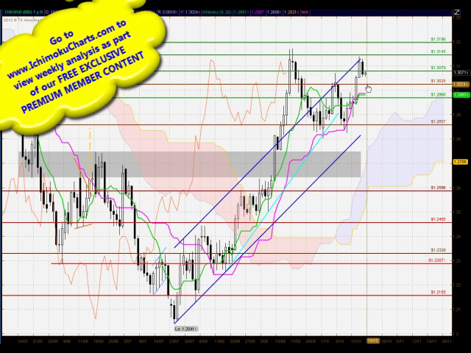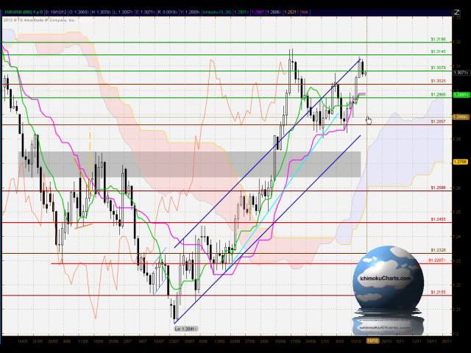If we do see that change of trend, we have solid support down below where the market's trading at 130.25, and then also down around the 129.68 to 130 area we have the Kijun Sen and the Tenkan Sen trading, and that makes that very solid support for this market. Some minor levels extending down through the 129 level and down to the 128.57 level, and also we do need to watch the trend line and the trend channel.